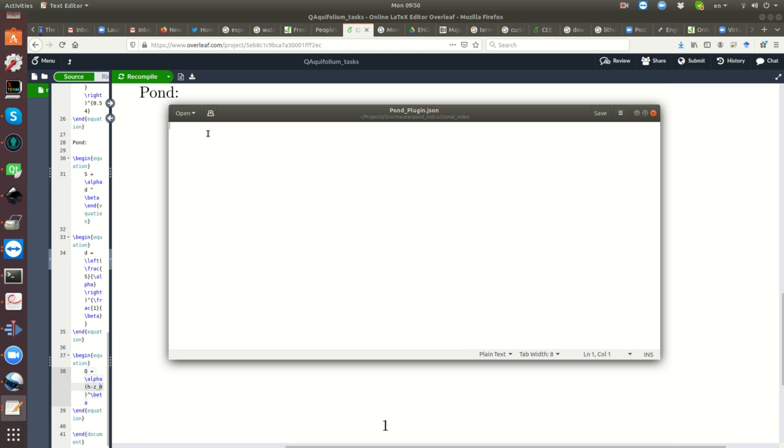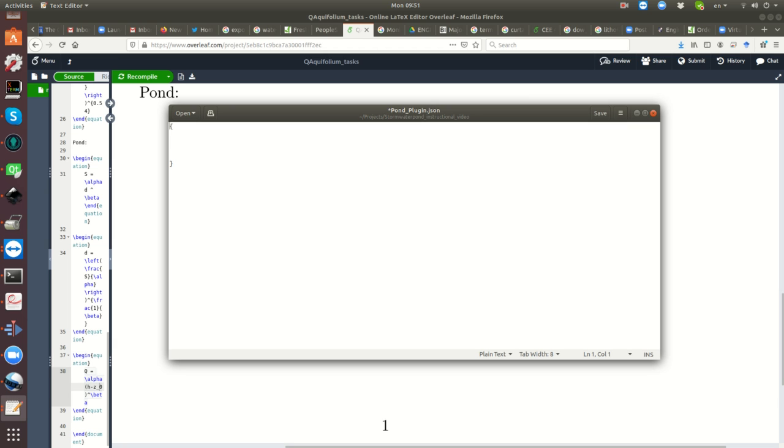Now I want to define this object for a pond, and as I'm moving forward to create it, I'm going to explain every line. The way a JSON file works is that you have a main bracket, and every object is defined in a certain way.